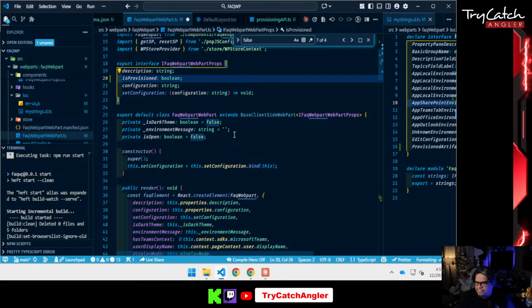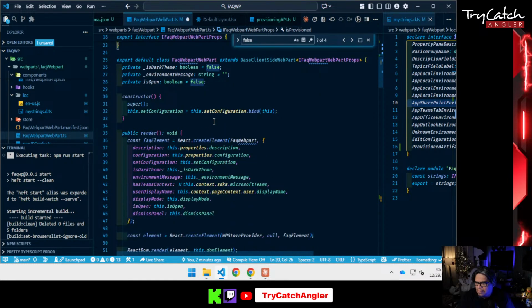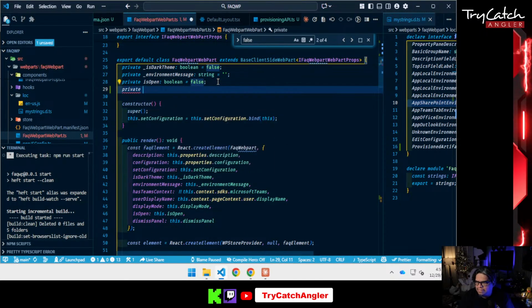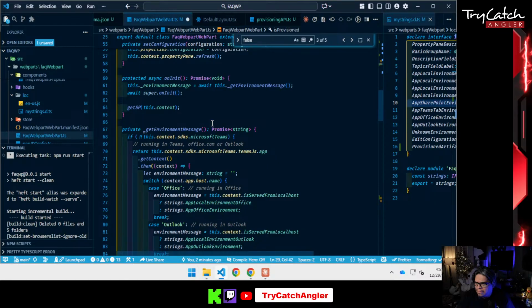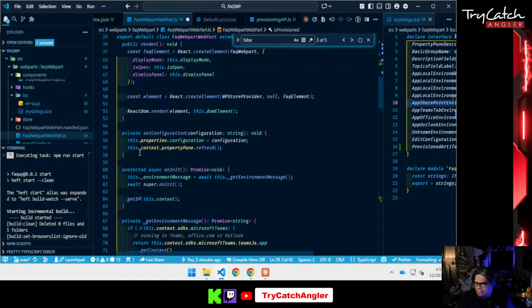I'm going to set it to here. Private is provisioned, going to be by default false. And then we need a function. Set configuration.